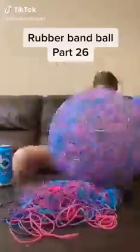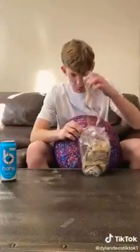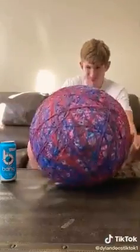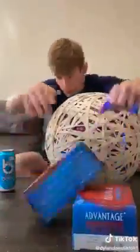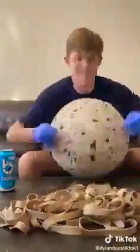So I'm now to part 26 of making this giant rubber band ball, and I'm gonna keep on going. I ordered these bigger rubber bands on Amazon, and they weren't as small as the last ones, but they were still really hard to stretch around the ball. And I dumped them all out into a pile and placed it. And it was harder to place than any other pile I've ever placed. And it was exhausting, so I left and came back the next day to place 2 more packs of them. And I placed that pile, and it now weighs 61 pounds.